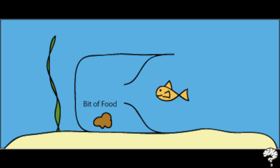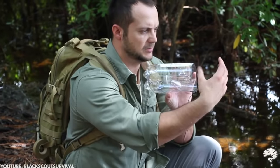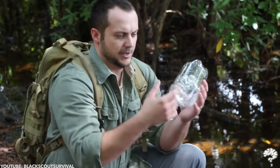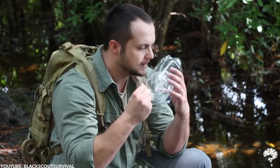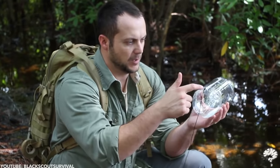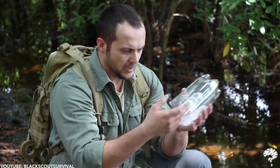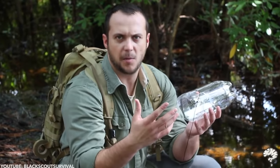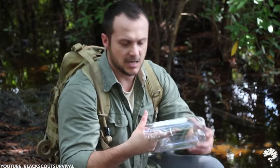You can make a fish trap from a two-litre bottle. Cut the top section off, invert it into the bottle and secure it inside. Tie it together using bank line — put a hole in the top and one in the main part of the bottle and tie it on there to keep it together. Note: some tie all the way around, but then you have to break apart the whole bottle rig to get your fish or bait out.